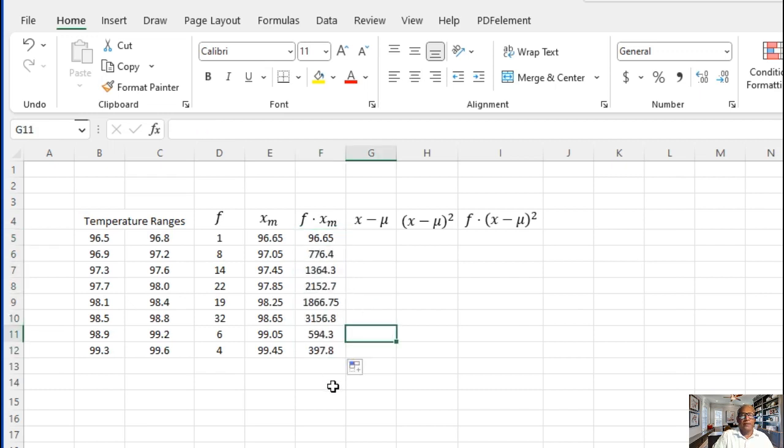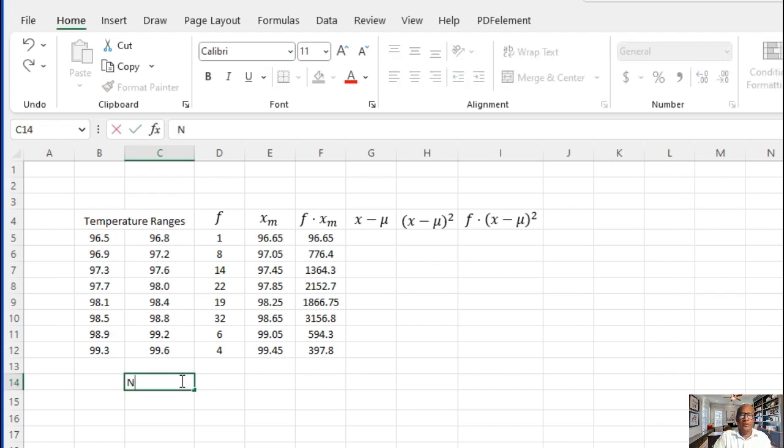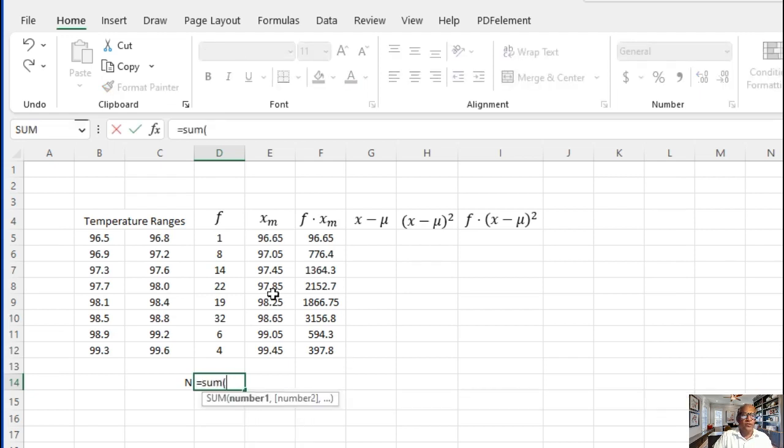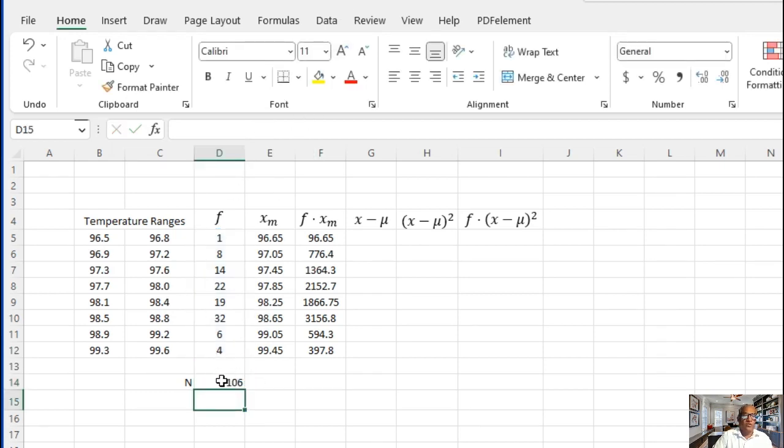So now how can I get the mean? Well, I can get the mean by first getting the number of items. So I'll just put n here because I'm treating this as a population, and I'll maybe put this to the right, maybe like that. And here I'll get the sum of these values here, right? So these are the counts. And let's put this in the middle. So that's how many values I have. Notice it's just the sum.